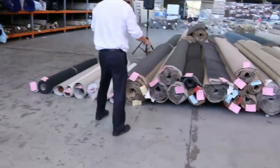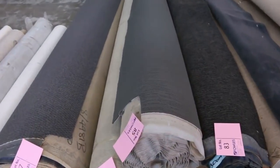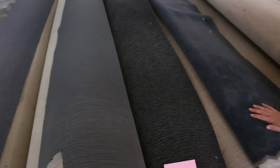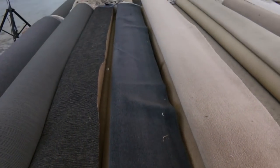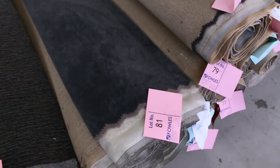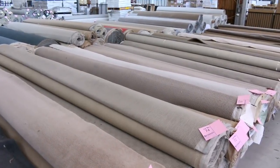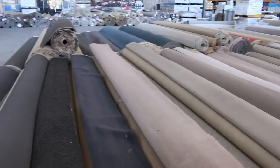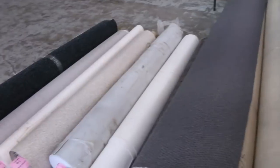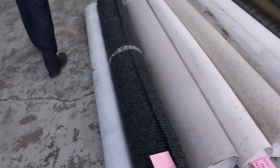Across the way we've got stacks of larger lots as well — these could do a couple of rooms up to a house lot. Have a look at lot 81: beautiful looking solution dyed nylon in a beautiful charcoal plush pile, sensational. That's around 10.2 metres, so it'll do 3 bedrooms, or 1 big bedroom and a small bedroom, or a lounge. Beautiful buying — that'll get going at 20 bucks a metre. Also got some miscellaneous vinyl and a little bit of indoor-outdoor carpet on the end.